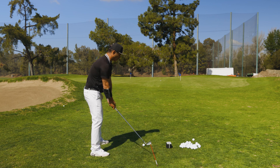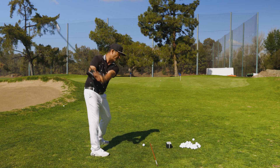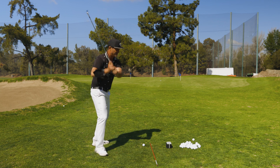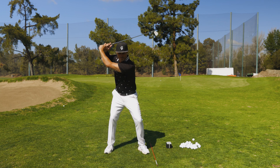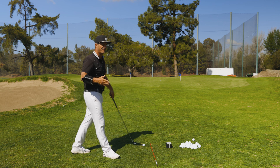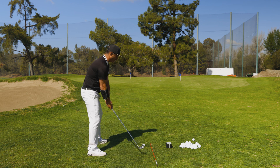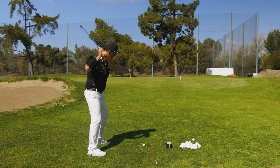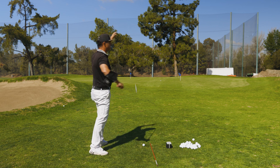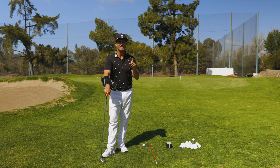Number one, we're not going to split everything and not turn. We've got to turn. If you want to split here a little bit, you can, but I don't want you to stop turning everything and get your arms up here. Because if we don't turn, other things are going to happen that we can't have happen. No turn equals slide to get it back inside, because if I don't turn and I open up, I'm just going to slice every ball, or pull it, or have a cut depending on where my face is.